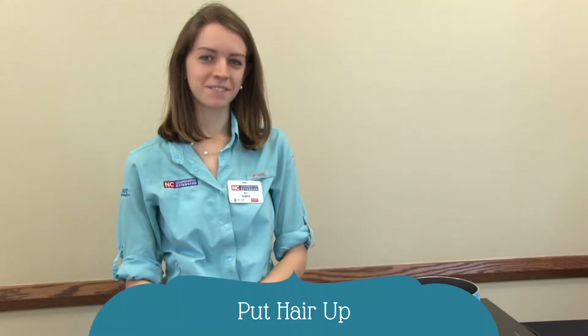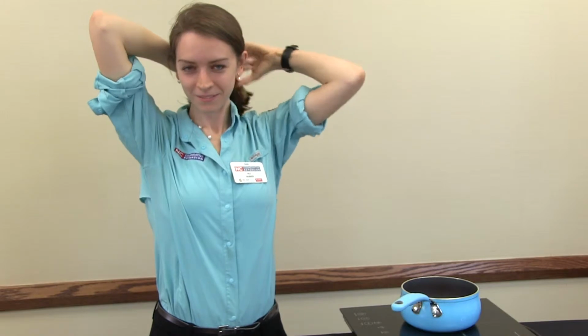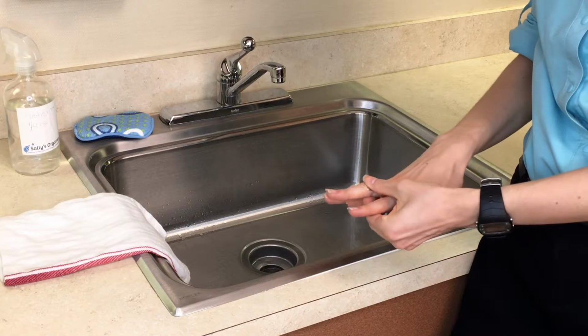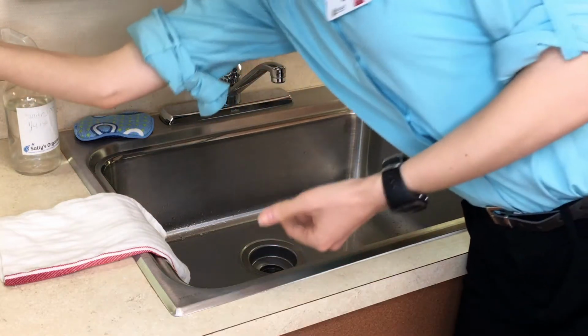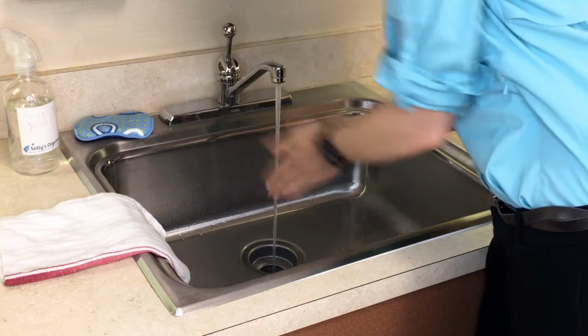Start by putting your hair up into a ponytail. And then make sure you have an adult present. First, remove your jewelry. Wash your hands with soapy water for 20 seconds. Sing happy birthday twice.